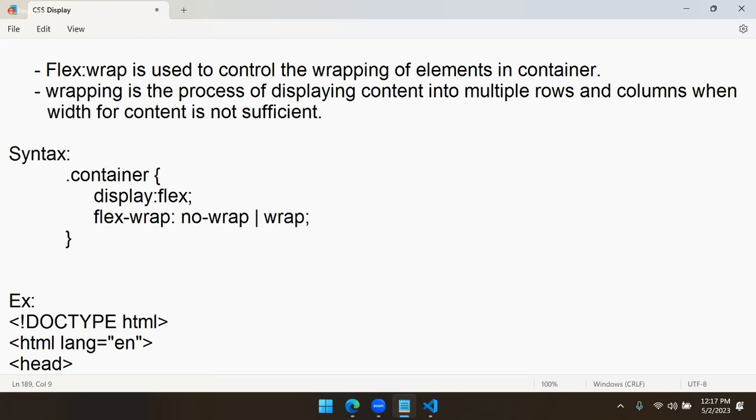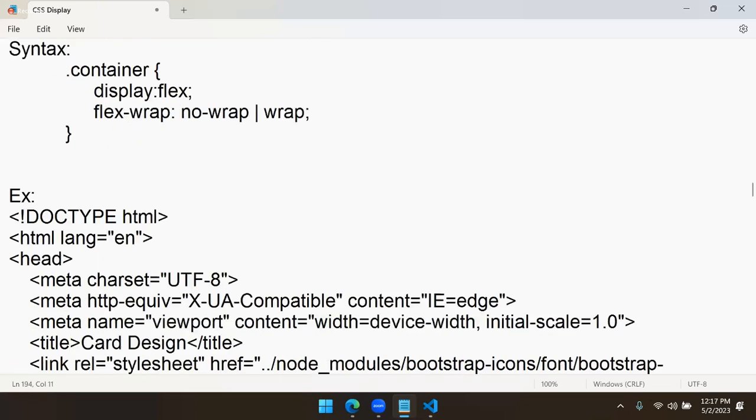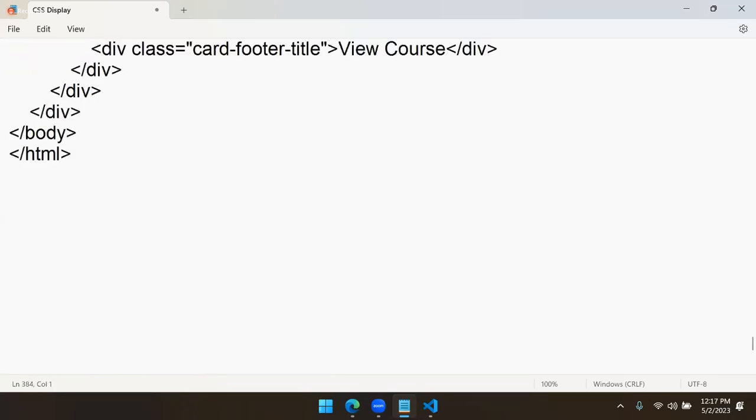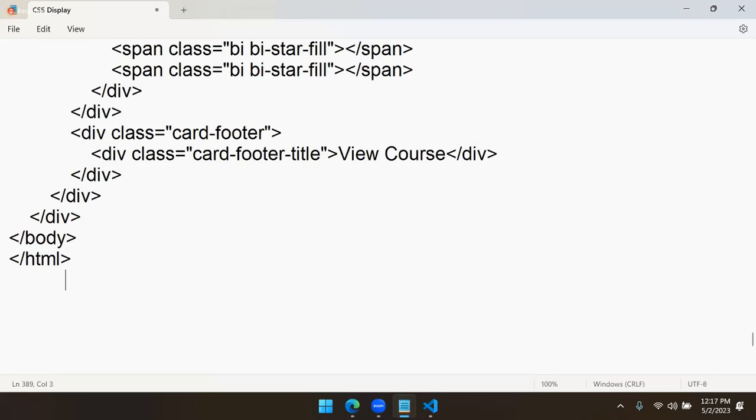So next important is, while working with display, one more option we learned about display. What is the option we learned? Display grid.